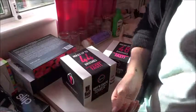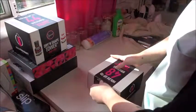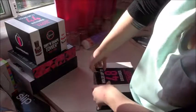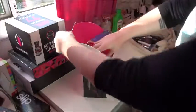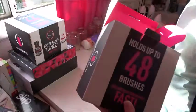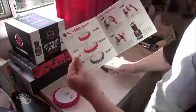So after I finish washing all my brushes, I go back to my bedroom where I have the Sigma dry and shape towers for face and eyes. These are really good because they're so compact. You can easily just put them straight back into the box after you finish using them. And I actually put all of mine into the larger box, so I only have to put one box into my makeup drawers.